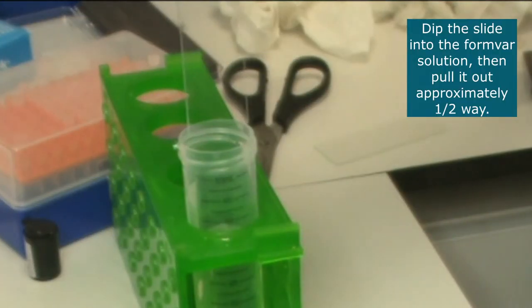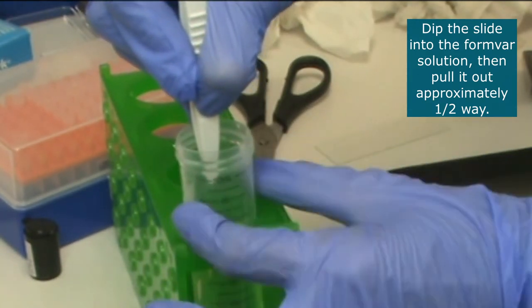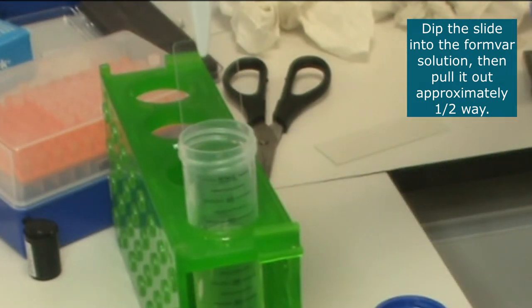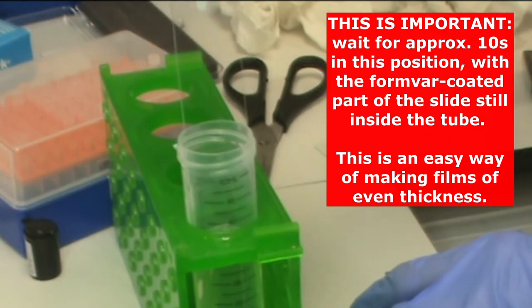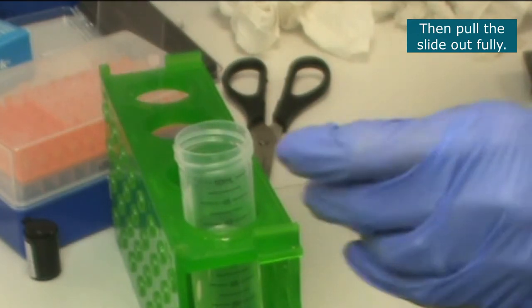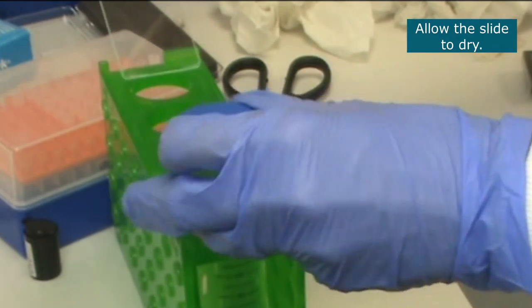Dip the slide into the formvar. Pull the slide out about halfway. Wait for about 10 seconds. And then pull the slide out completely and allow it to dry.